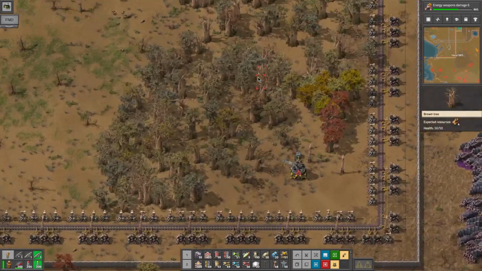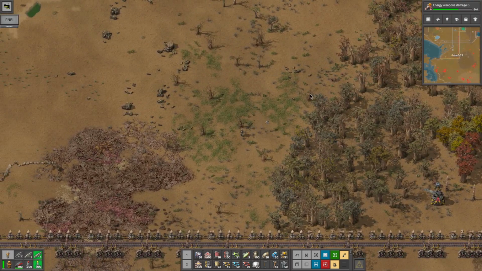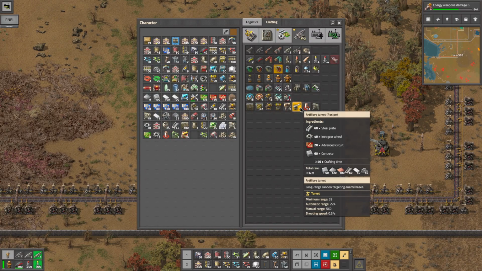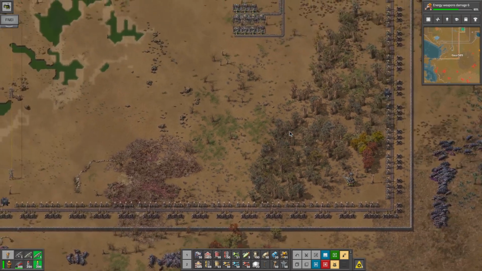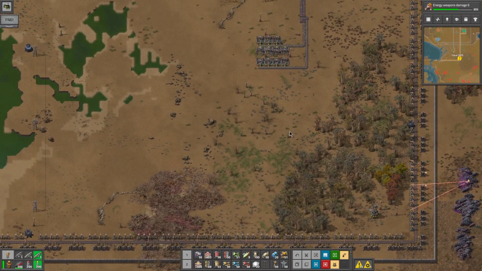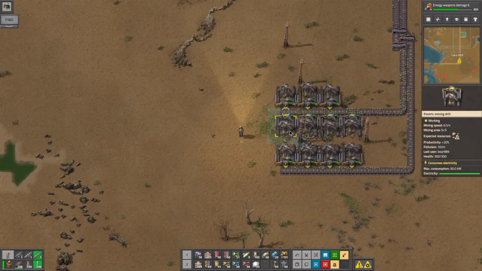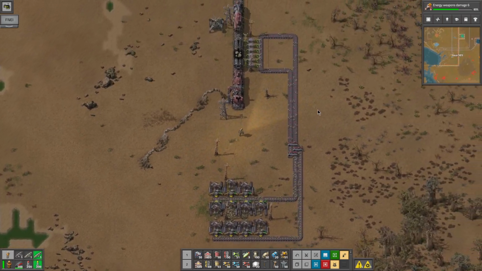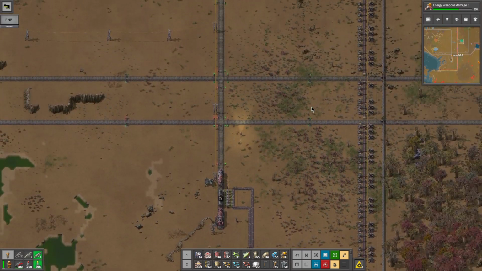So now that I've got the shells being made, I'm going to also automate making the artillery turrets. Something that's very basic. I'm not going to bother with actually doing it. Those lasers are going to work. I can't believe this stone is still mining. I ought to put some speed modules in there just to see if I can speed it up.